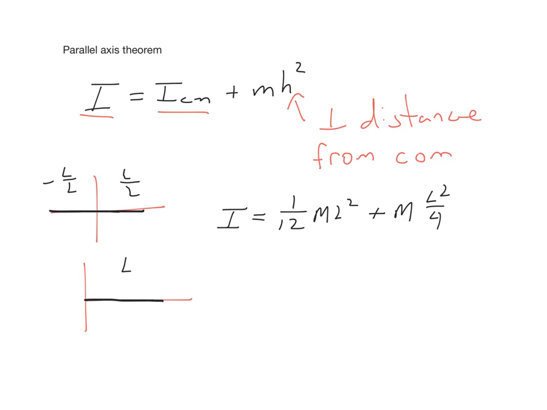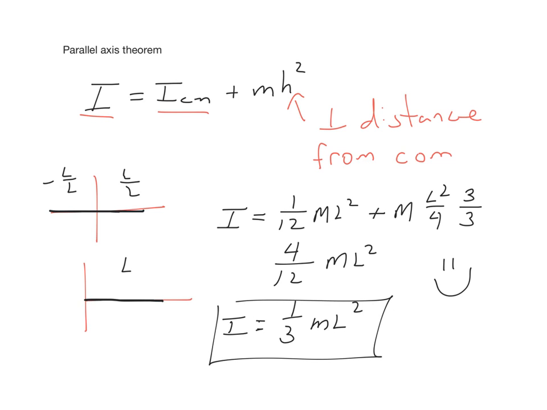And that's it. Now we just have to combine them together. Multiply by 3 over 3, and we have 3 over 12 plus 1 over 12 mL squared. And this is 1 third mL squared. And that is exactly what we got on our second integral on the previous video. Much easier that way.